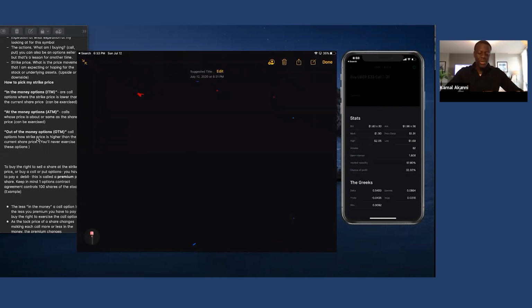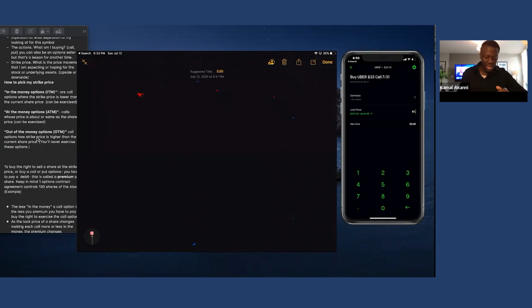So if this was Friday afternoon and I want my order to fill before the market closed, I would quickly put 196 as my limit price, because I want my order to fill right away. I'm going to pay what the sellers are asking. But if I'm in no rush and feel like I can wait until my order is filled, I'm sure at some point sellers may come down in price. Then I can bid at the bid price, just like other buyers are doing, and place my order for one contract at 183.